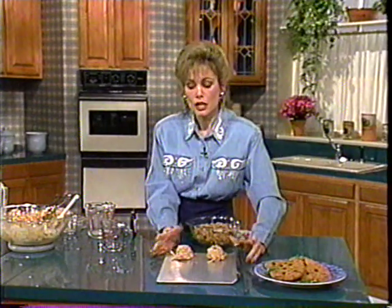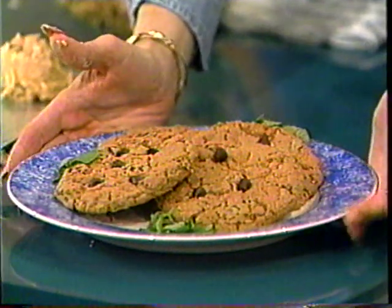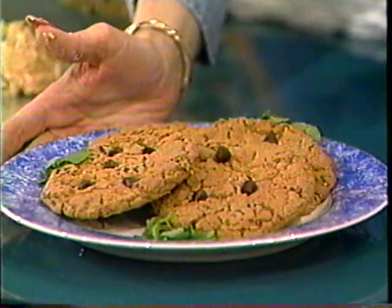How will you know when they're done? You simply touch them to test their firmness. The smaller they are, it'll take about 15 minutes. Now, this is what they look like when they're done. And I want you to see, this cookie is so good and it tastes great.